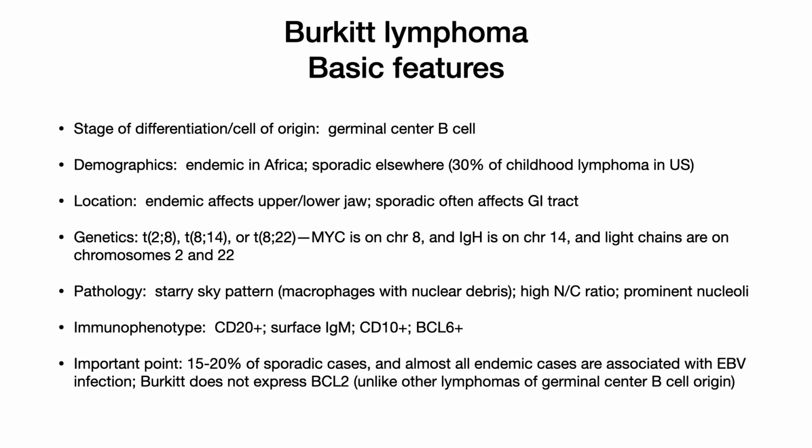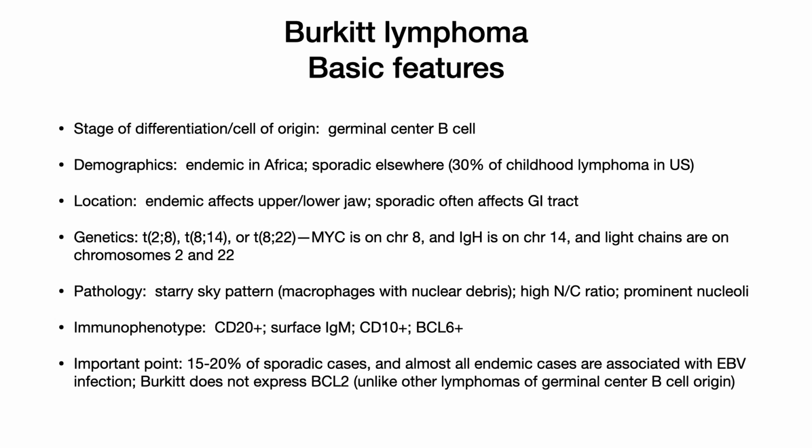This is one that's associated with MYC, and usually MYC is put next to the immunoglobulin heavy chain gene locus, so t(8;14). But it can also be put next to the light chain loci as well. That's kind of the way I remember those translocations. There's just that 14 and the immunoglobulin heavy chain, and the fact that it's going to be MYC all the time, and then the translocation puts it next to it.